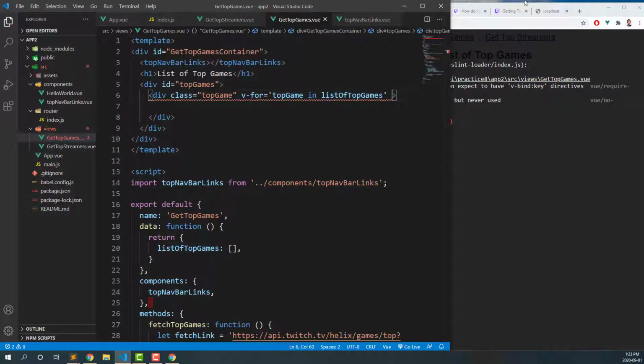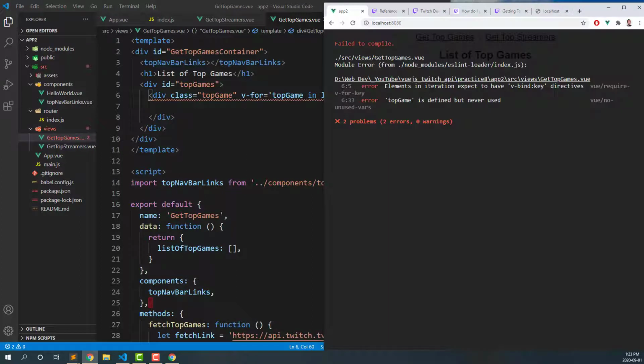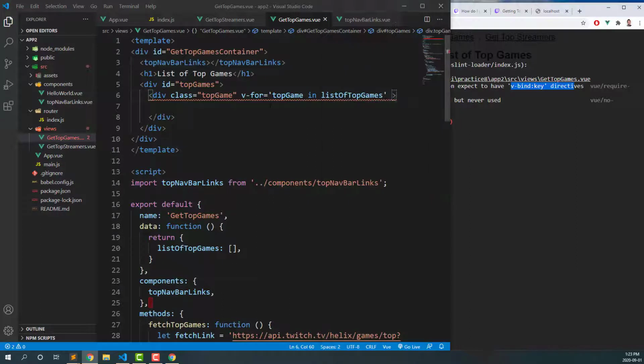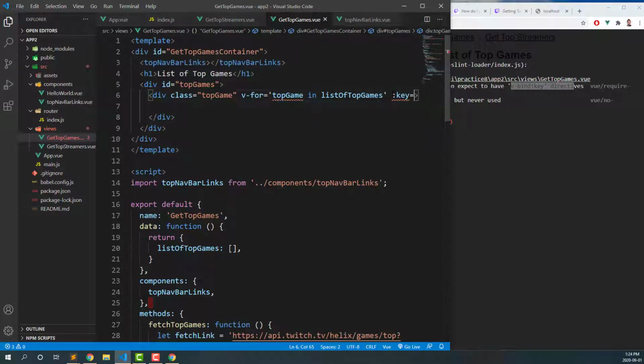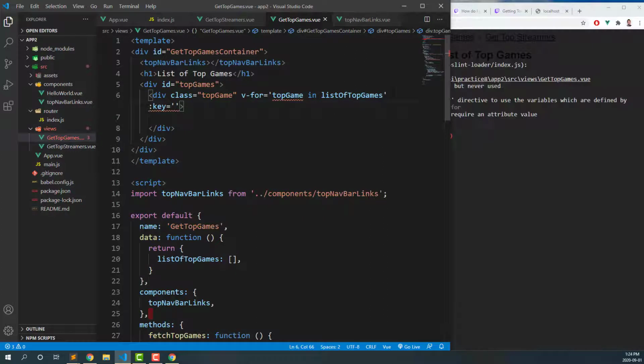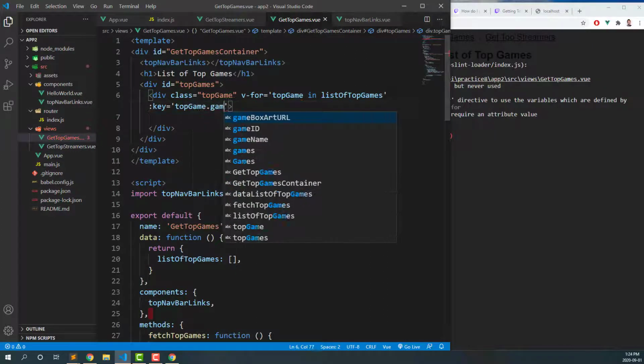And we need a key, right? Because it says here we need a v-bind key directive. We're going to do key, top game.game ID.